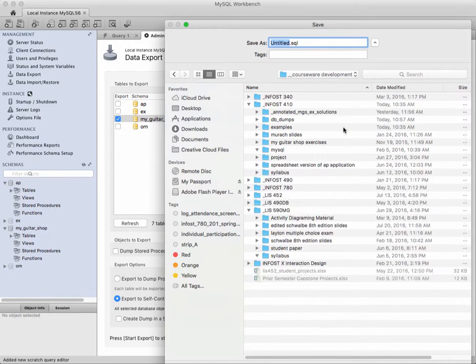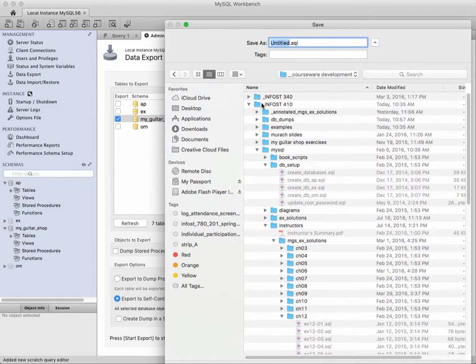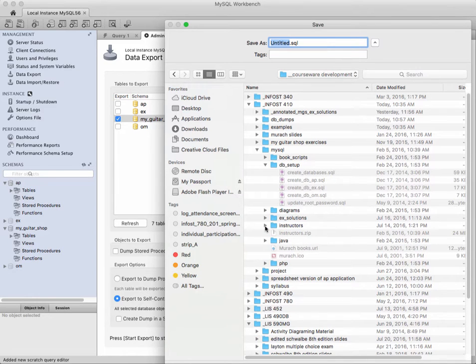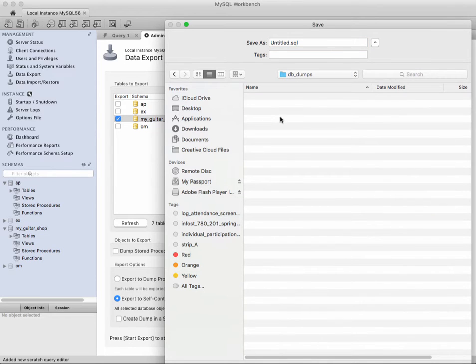So I can go to courseware development and go to Infos 410, which is my courseware I'm using right here. And I've got DB dumps, and I don't have anything in there right now.